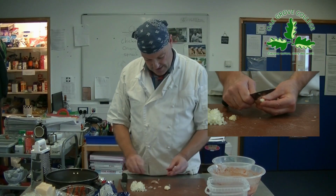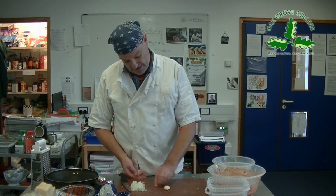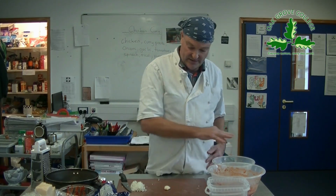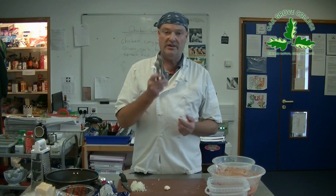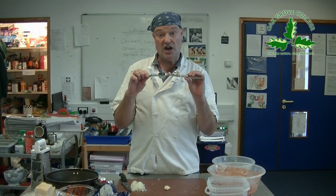It's nicely peeled, and once again, don't make the head chef angry, put it in the pot, keep it nice and tidy. And you've used these with me before, what are they called? That's right, it's a garlic crusher or a garlic press.